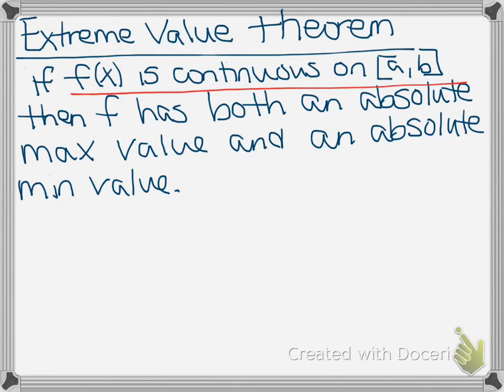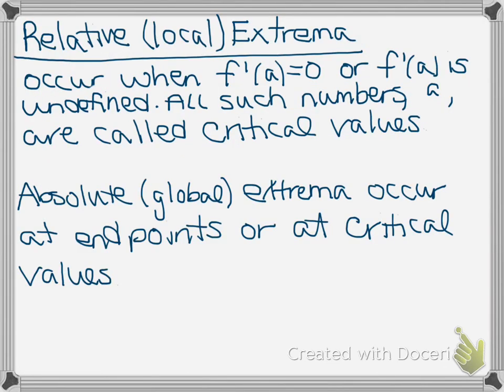All right, next definition. Relative and local extrema. To determine where we have relative and local extrema, okay, we look for what's called critical values. So, local extrema occur when the derivative f prime is equal to 0 or undefined. Okay, equal to 0 or undefined. These are called critical values. So again, big idea. Critical values occur when your derivative is equal to 0 or undefined. This is where we have points of relative extrema.